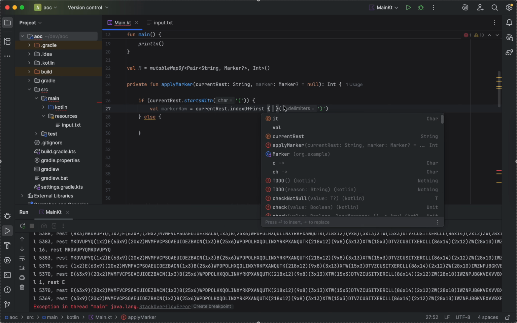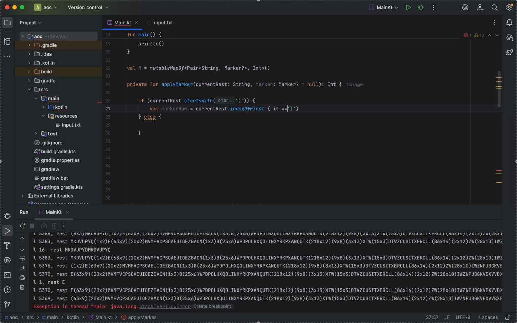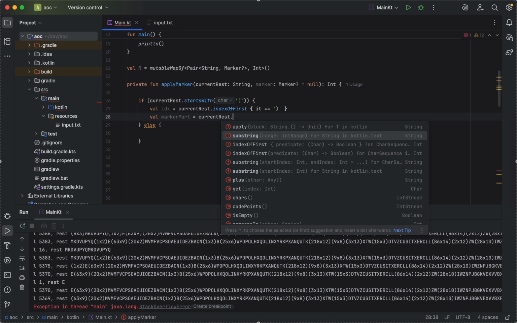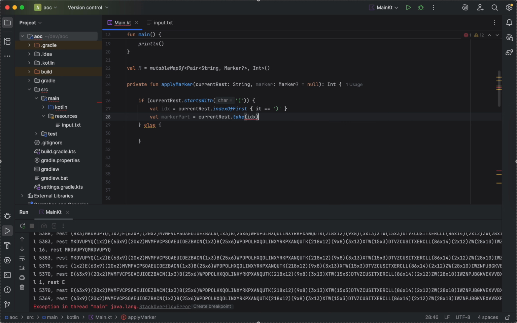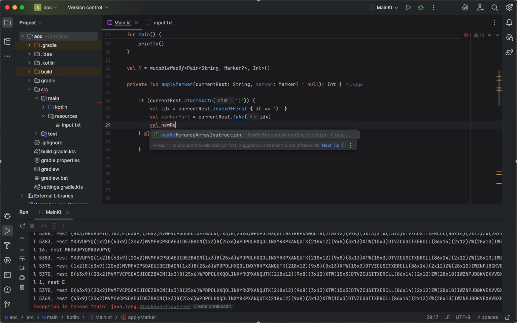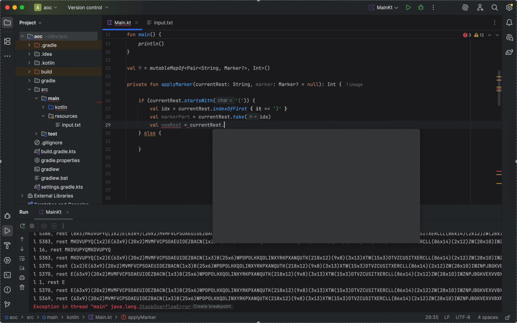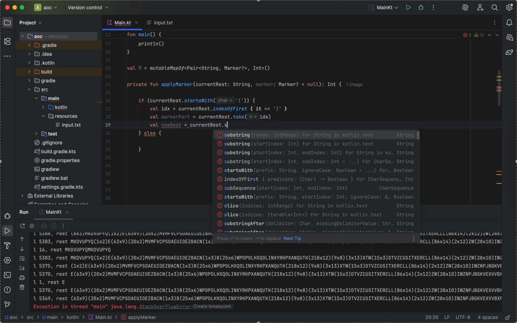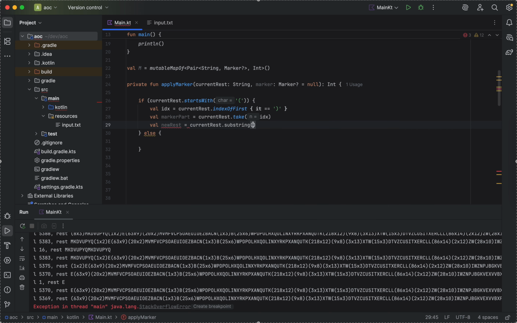No, let's just do index of first again. Okay. Index. Marker part is take index. New rest is dot substring. Okay.